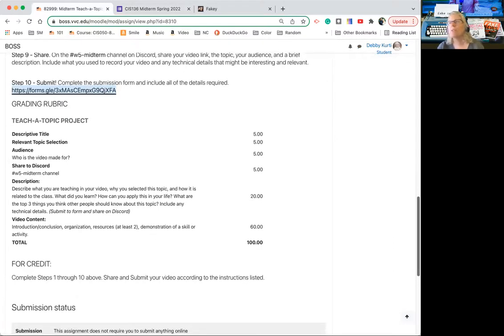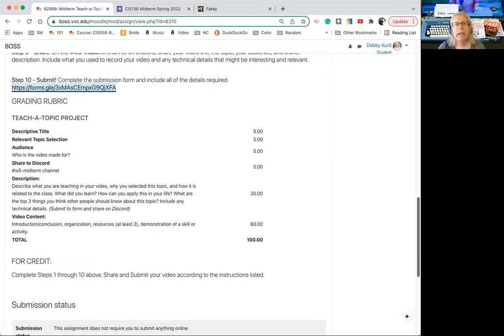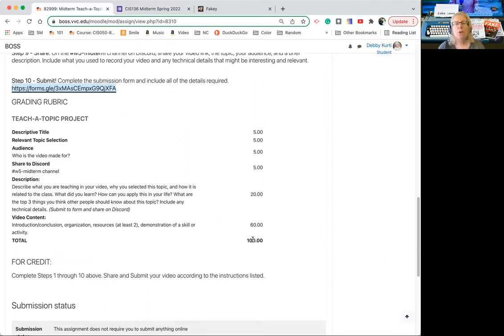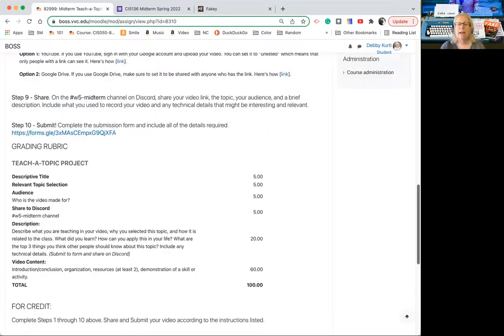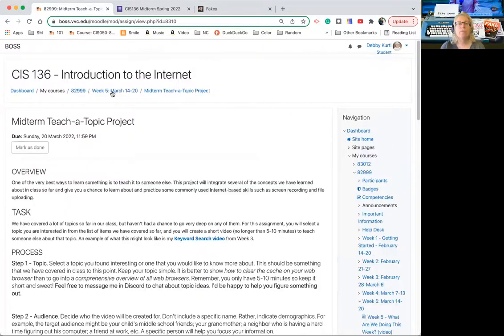You may have noticed most assignments are worth 10 or 20 points. This is a 100-point assignment. And the bulk of the points are in the content section. All right. Are you giving me 5 to 10 minutes thoroughly explaining how to do the thing you've chosen to share to teach to somebody else? So always read through the rubric. It will tell you what is needed in any given assignment, if there is one. And this is a big assignment. It's worth almost as many points as we've done all together so far, I think.